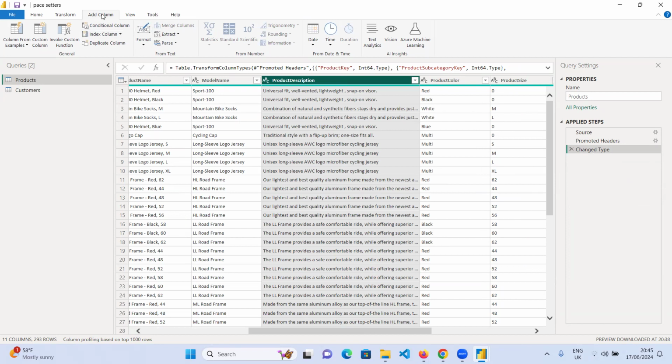So let's go back to add column and extract. Add column and extract. When you look at this, sometimes you find yourself having a column that has so much text, like sentences, and you want to extract some things.